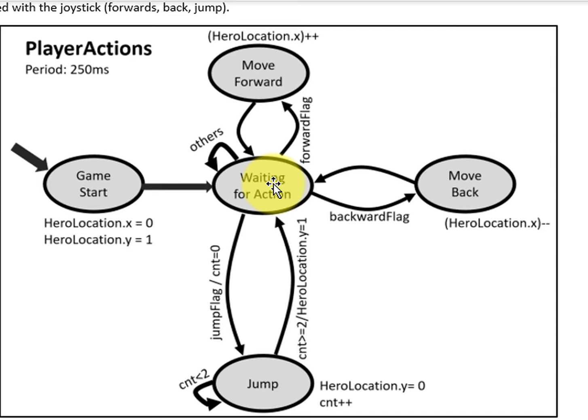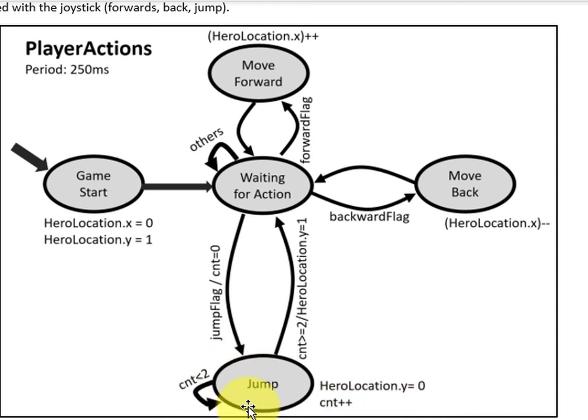The interrupt that we looked at with jump is going to trigger the jump flag, and the code example I showed was just called jump, but it's the same thing. We're using a Mealy type state machine, so we've got this action that takes place on the transition here. We're going to set count to 0, and we're going to stay here briefly. We're going to tick a couple times at this state with the Y being set to 0 so that we're now at the top of the screen.